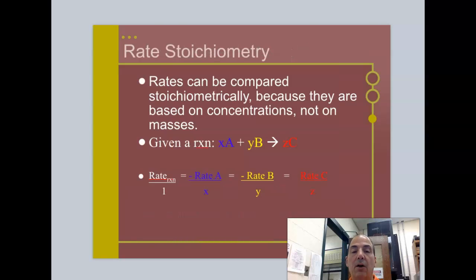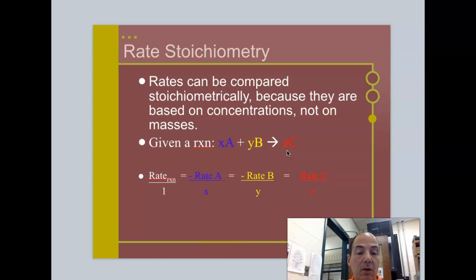And yes, they are stoichiometric, okay? So the bigger the coefficient, the bigger the rate. Everything is proportional, okay? Don't worry about this as something you need to memorize. Just understand it is stoichiometric, okay? So if we're talking about something like, for example, let's say this was 3 hydrogens and a nitrogen making 2 ammonias, okay? The fact that there's 3 hydrogens to 1 nitrogen means that hydrogen's rate is going to be 3 times the rate of nitrogen, okay? Ammonia's rate is going to be 2 times the rate of nitrogen. Okay, so it is proportional to those coefficients.